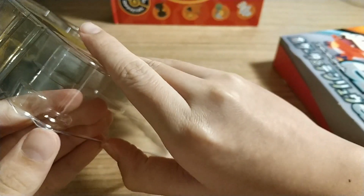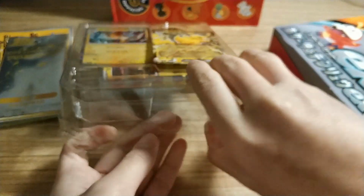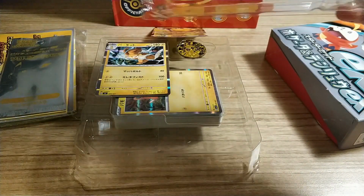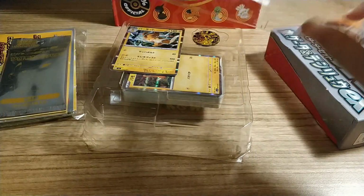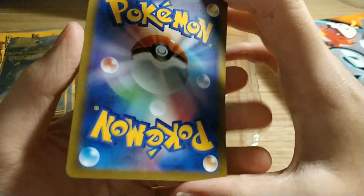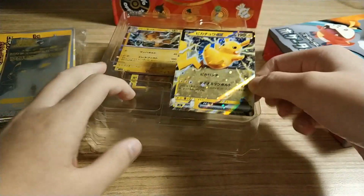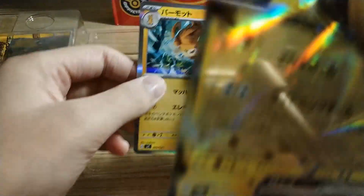How to open? Oh, there it is. There's a hatch. Open. Oh, the PCPX. Here it is, the Pikachu EX card. Oh, this is my first EX card. What do you mean your first? This is your second. No. The Frieza? That was the XY one. This is the first one. And that's the XY.